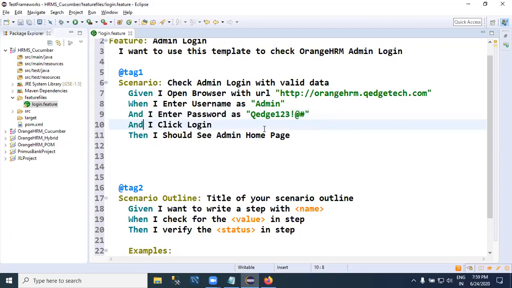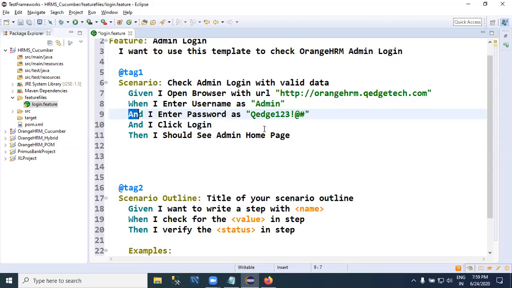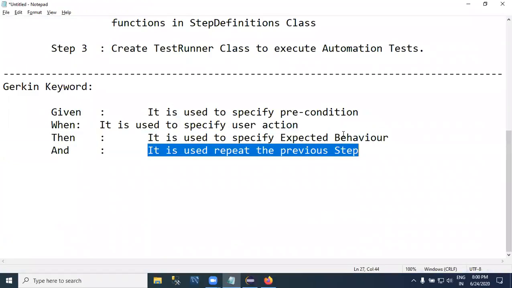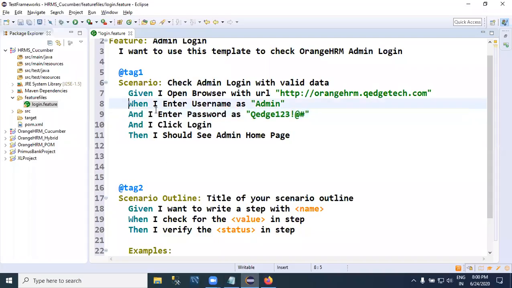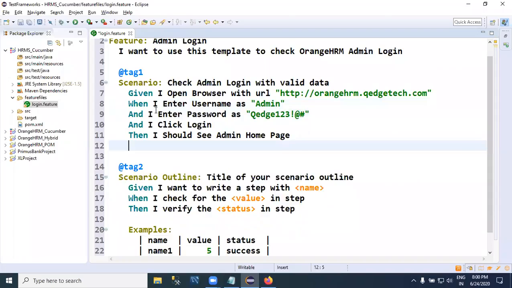Meaning the first step, I enter username as admin, and so your compiler will understand and is nothing but when, because I said and is used to repeat the previous step. What is the previous step here? When. Previous keyword here, when. So I enter password as keywords. I click login. Then I should see admin homepage. Right.